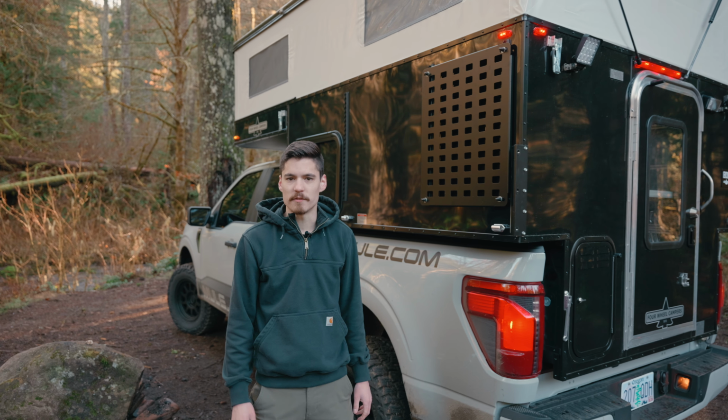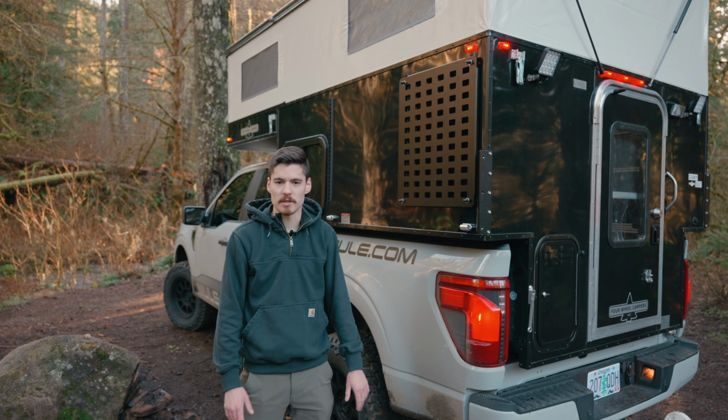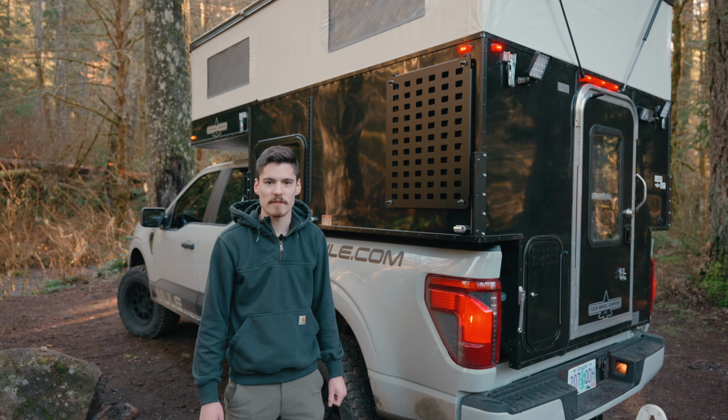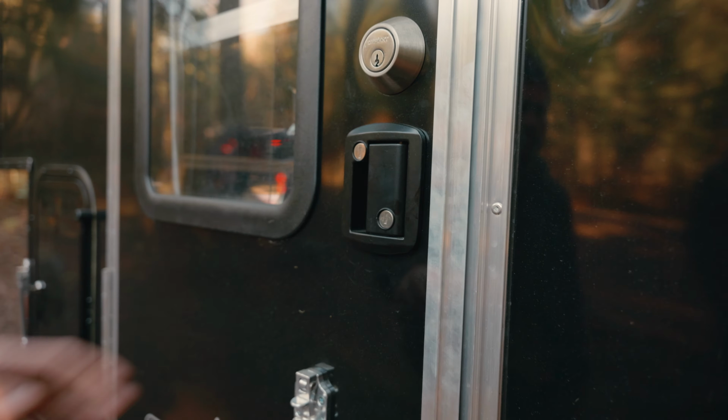From an outside perspective, it looks very similar to the campers that we've come to know and love, with a few updates. It's really the inside where a lot of those changes have happened. Let's check out those features.